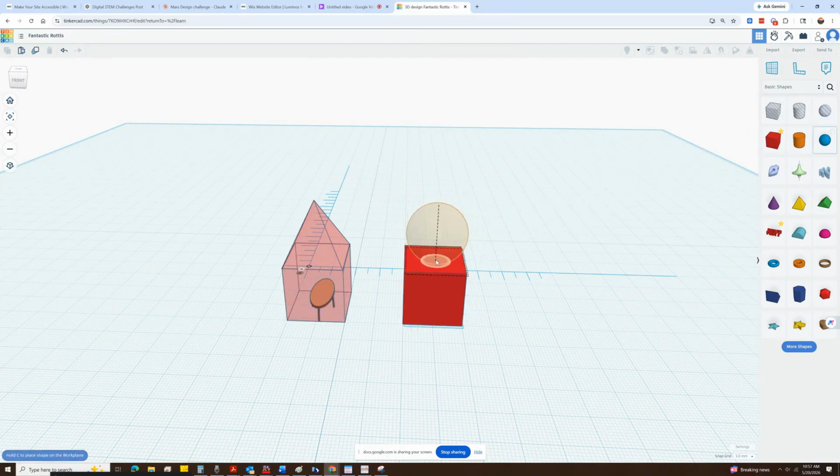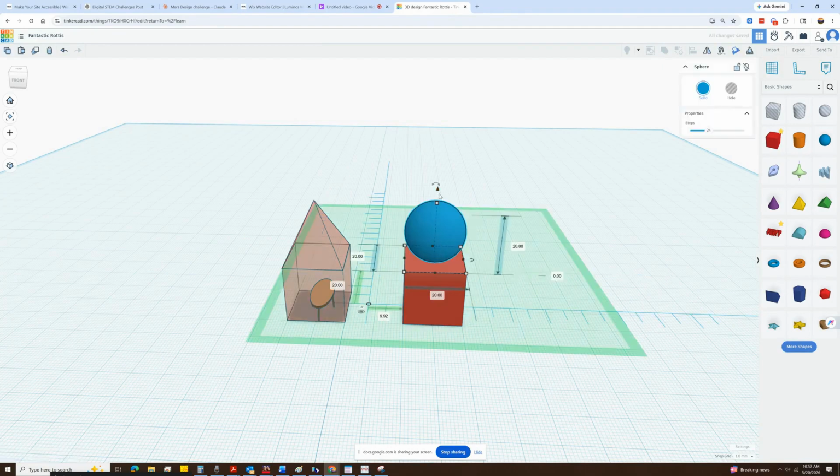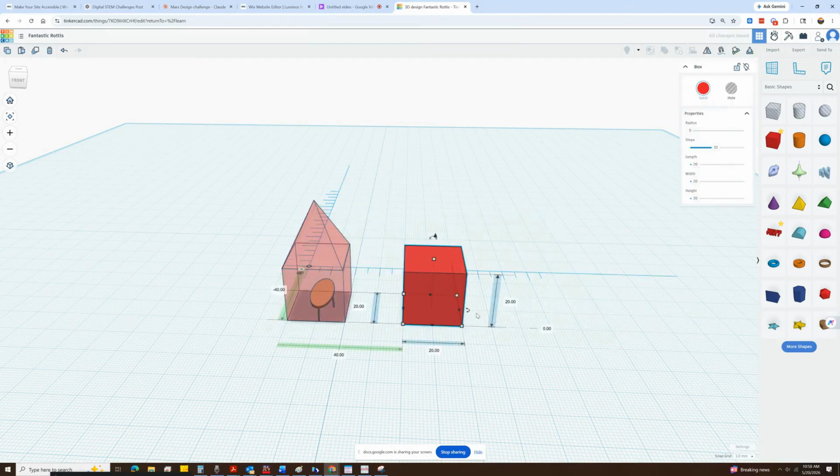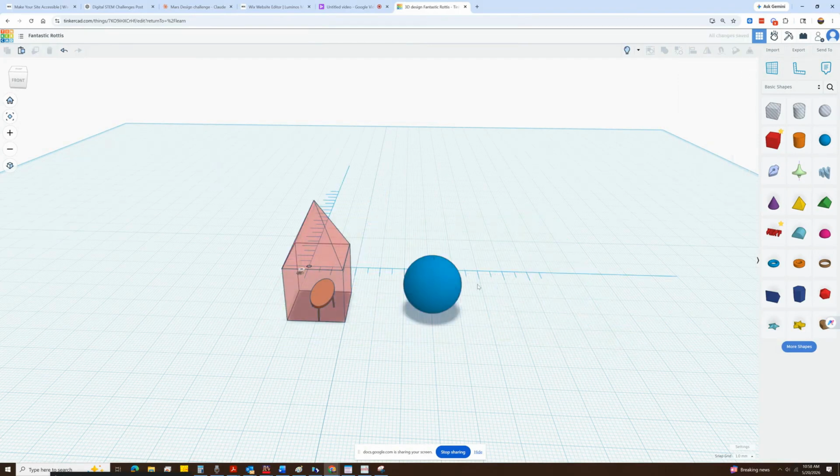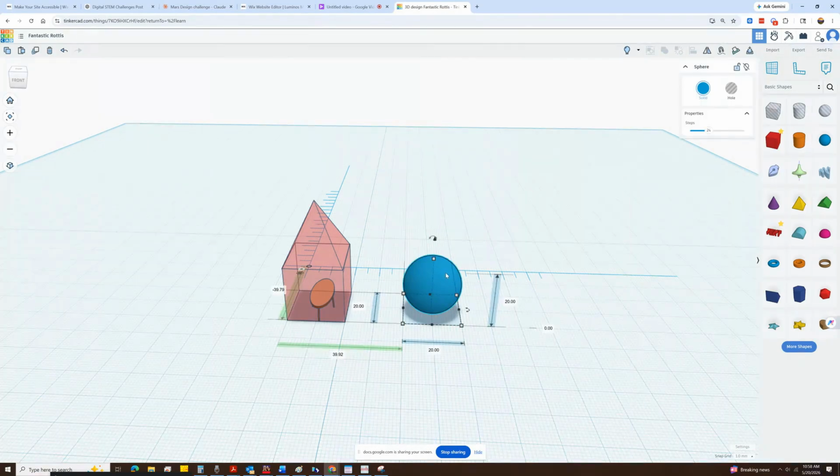But I'm just going to bring a sphere in. Okay, so I'm going to keep it over here on top of the cube, and then I am going to move it inside the cube. And then I'm going to make the cube hidden so I can work with the sphere. Now this sphere is defined as a solid object. What we want to do is define it as a hole, such that Tinkercad knows that when it combines multiple objects, this looks like a hole. So I'm going to change this to a hole and you can see the color change to gray.